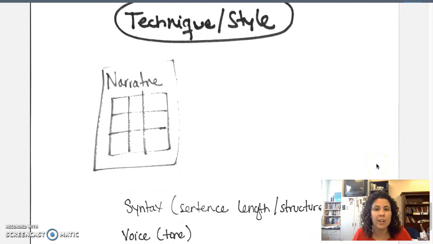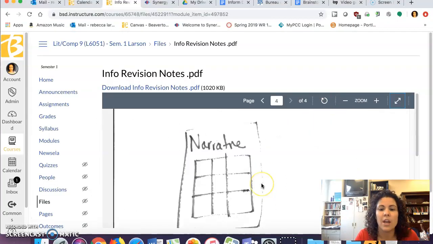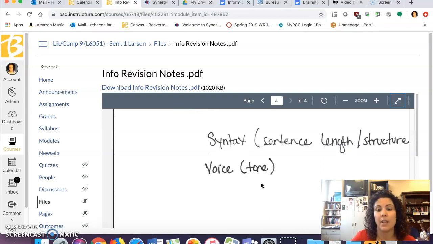I also want you to look at things that we discussed in narrative. Look at your syntax, your sentence length, and your sentence structure. Can you use that for impact and effect? And then your voice, of course. What kind of tone are you bringing, right? Are we being inclusive in our tone? Are we wanting to kind of include the reader in what we are saying? Serena Williams uses we in order to kind of build that rapport between the audience and the writer. And so that's something you want to think about.